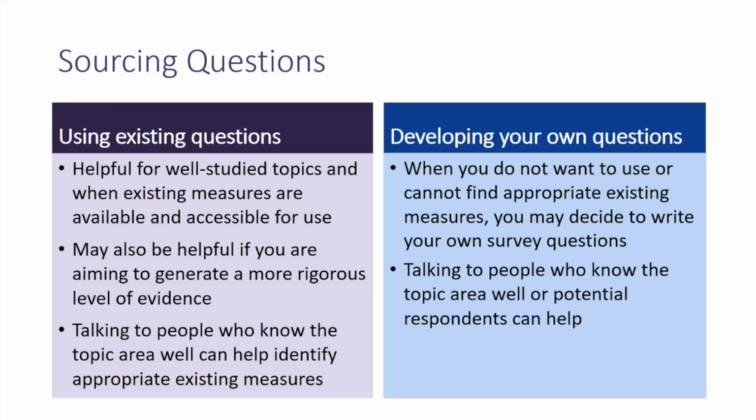Oftentimes, you might find that you're not able to find existing measures or things that are appropriate for the groups that you're working with. And so in that case, you might decide to write your own questions. Across both approaches, it is extremely helpful and valuable to talk to people who either know the topic area well or are potential respondents to really gauge if the questions that you're selecting are going to be a good fit for the people that you're trying to collect that information from.